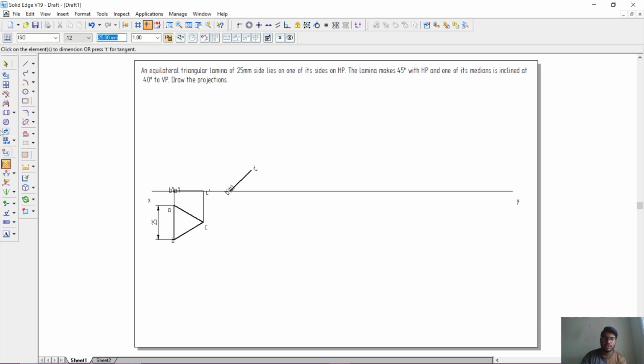side of the triangle, and go to angle between and measure the angle between these two lines, that is 45 degrees, and project these lines downwards. We should take 0.13 mm width.